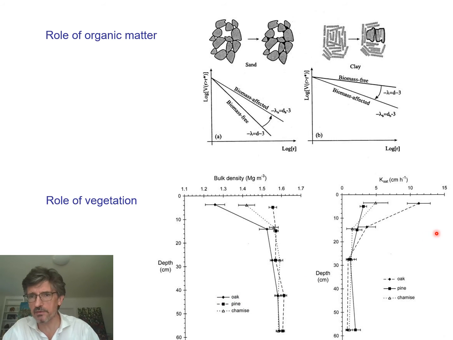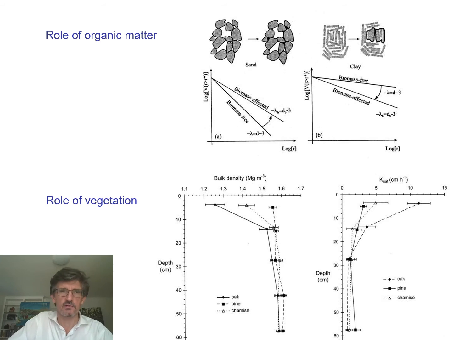The same happens for the saturated hydraulic conductivity, that actually gets much larger than the typical value of a compacted deeper soil, even by an order of magnitude. In this case, this is the pine case. So the pine case, although it doesn't change much the bulk density, it really changes the hydraulic conductivity. It probably creates more of the structure of macropores that you need to percolate water into the deeper layer. So that's interesting feedback of the biotic component on the physical properties of the soil.